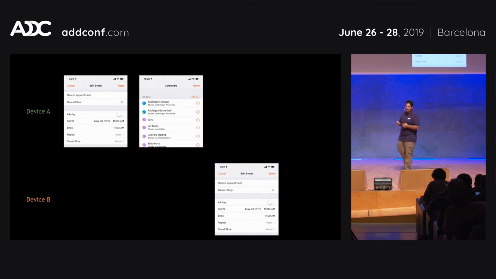Right? So the question now arises, what exactly is A going to do? Because it no longer has the UI up there that would have allowed you to show the conflict to the user. Right? You're probably on a different screen. You could even be out of the app altogether. Right? You could have closed the app, moved on, and your sync is triggering in the background. Right? Either because of a remote push, or maybe you have a background fetch turned on, or something like that. Right? So how do we deal with this?